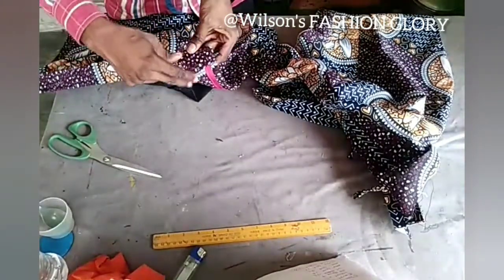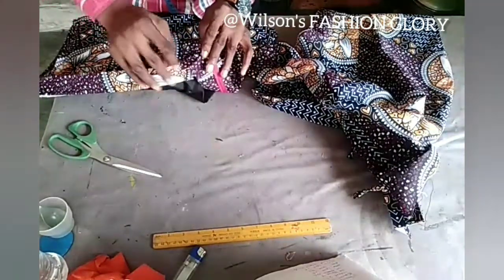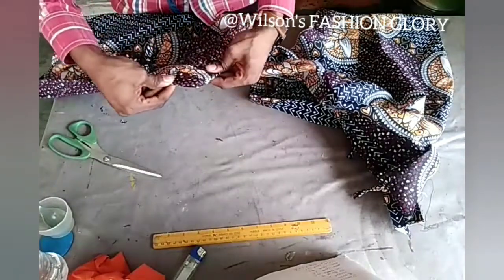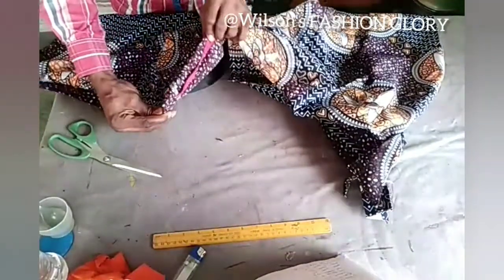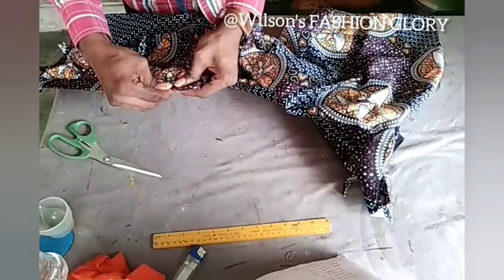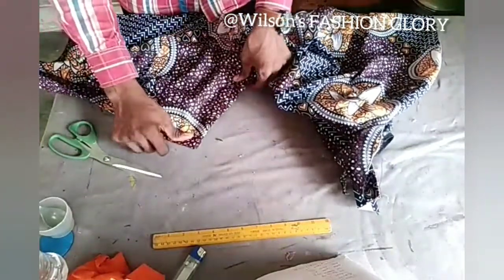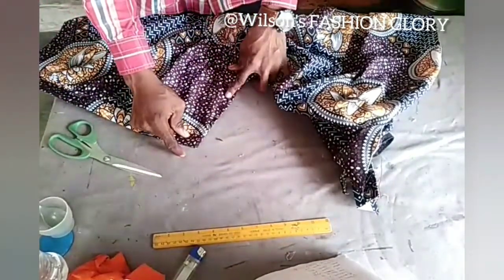So just imagine I had sewn this, let me see if I'll be able to show you guys this. You can see my crease line at this part which I shifted. Just imagine I had put this in to sew it equally, like this. Just see the hell you will go through trying to fix this. Because I've made this equal, it will be very difficult for you to sew. But once you do it exactly the way I showed you, you can see how relaxed it is. You can see how very easy it is.